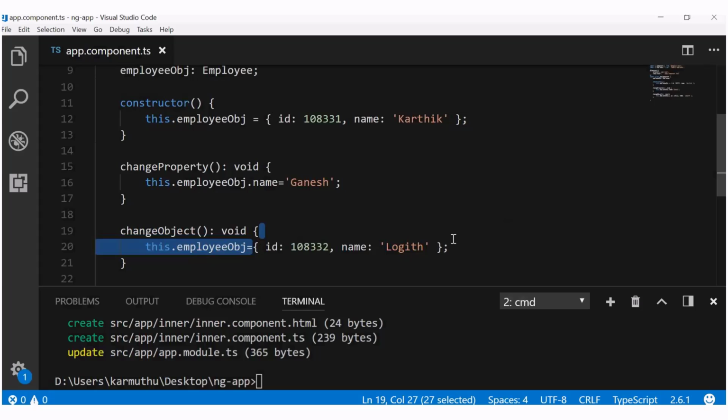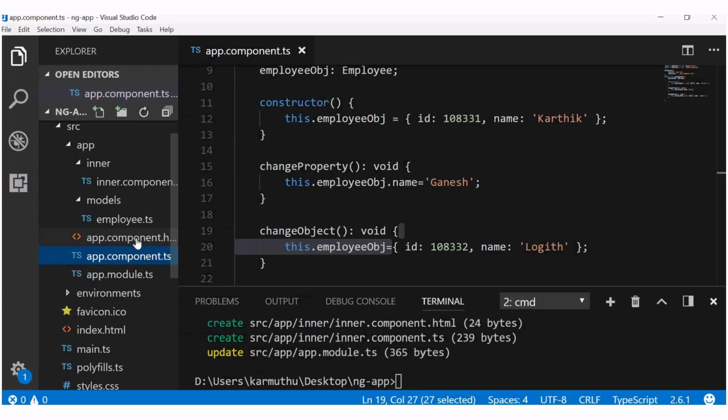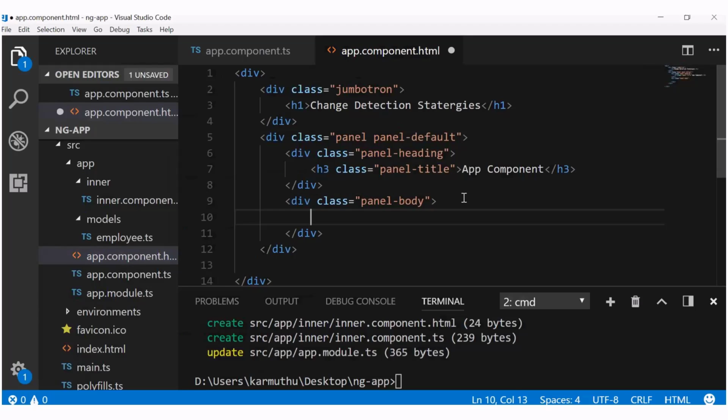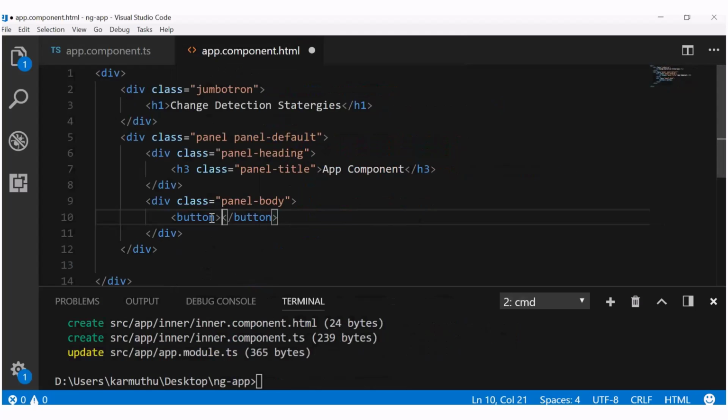Now in my HTML file, in the body, I'm going to have two buttons. The first button, class equal to btn btn-primary, says change the property.